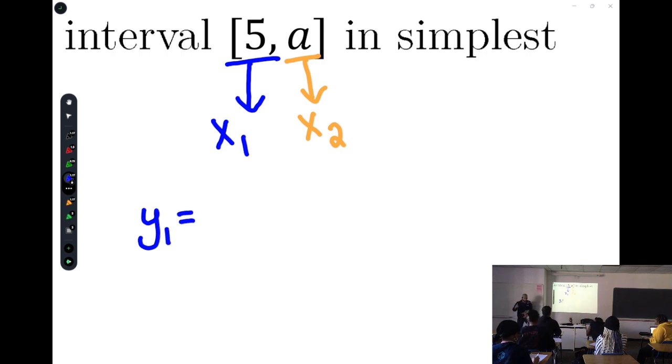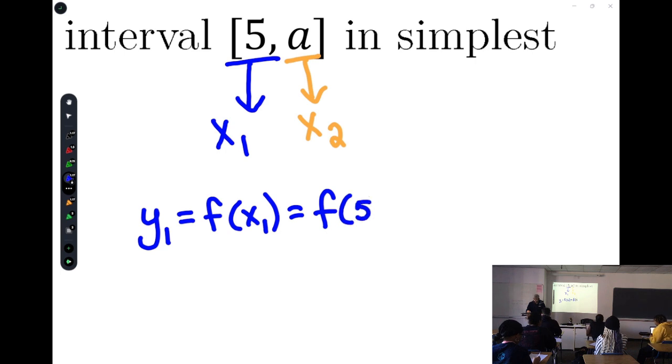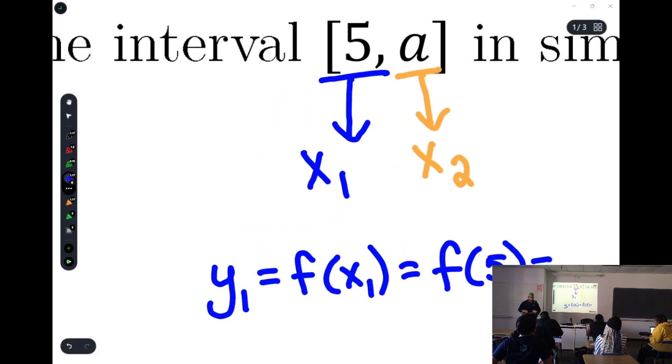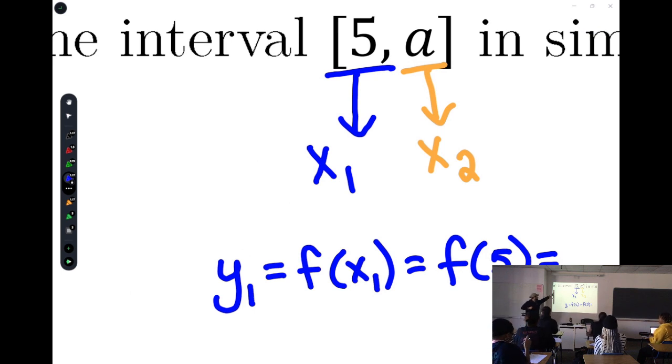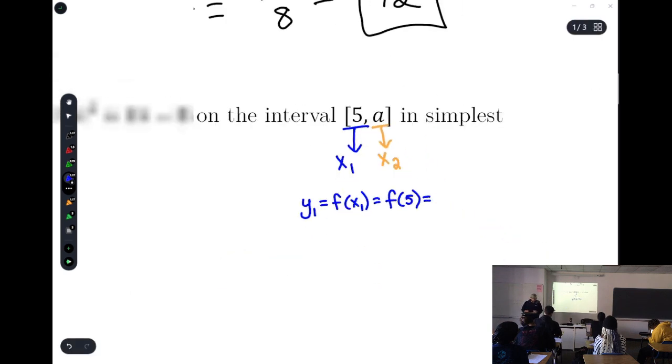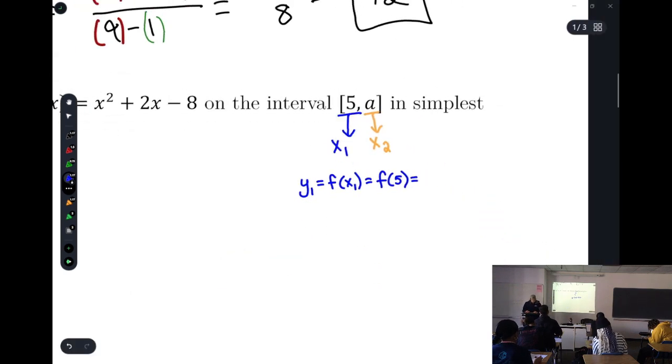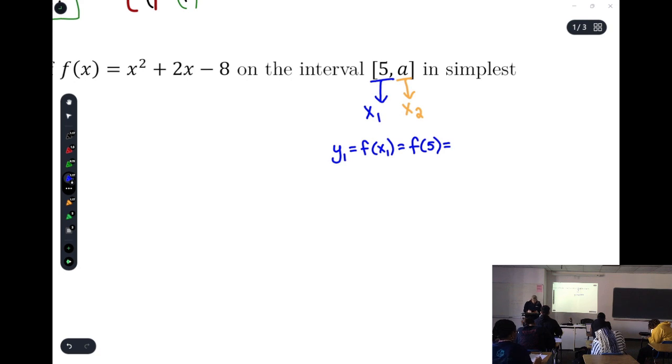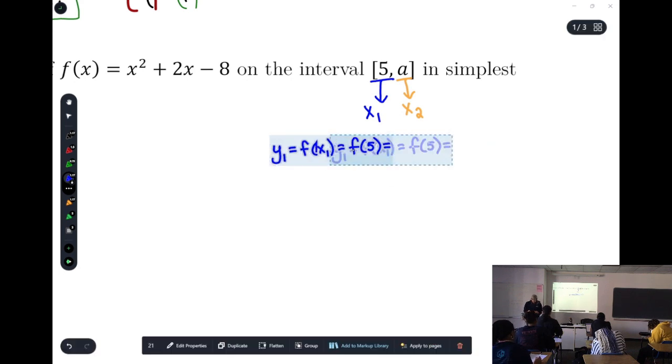one step at a time, f of x1, one step at a time, is equal to f of 5, one step at a time. Now I think I get stuck at my zoomed in state without looking at the whole paper. I'm saying if your brain just sees the word interval, you know they're x's. If you have x's, you know you can find y's. And you get going with it, and then you get stuck. You're like, okay, now I actually do need that function. So let me roll back up there and find that function. So what do we do with that 5 from day 1 of class?